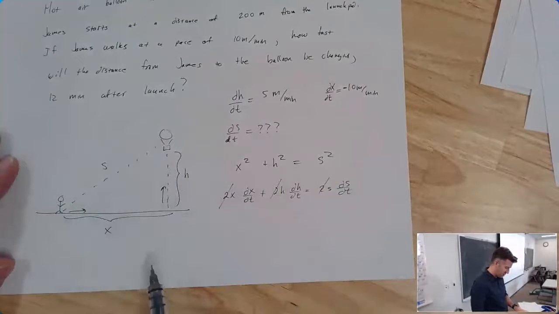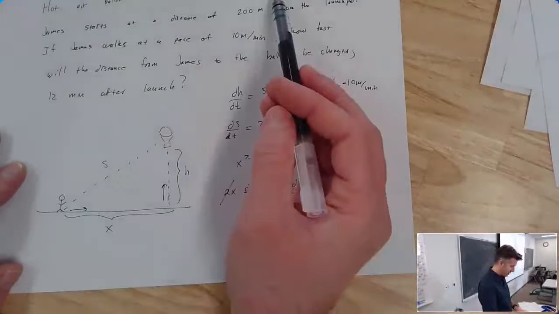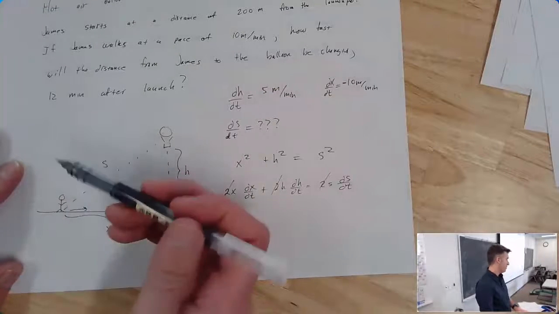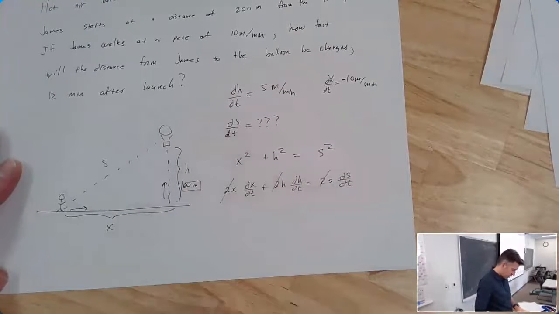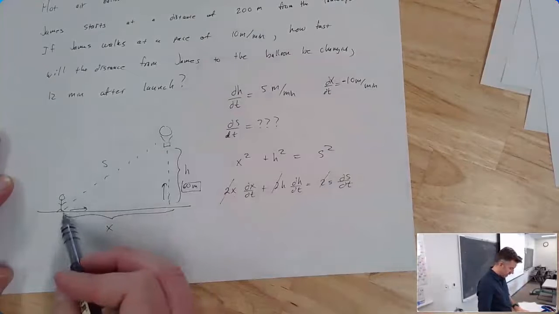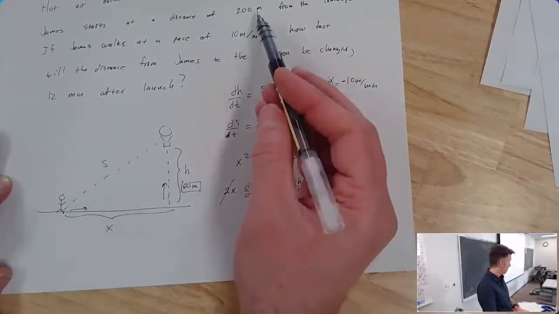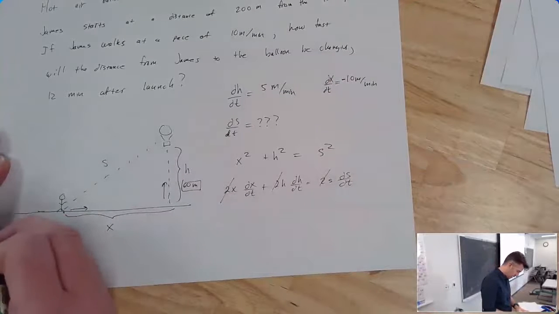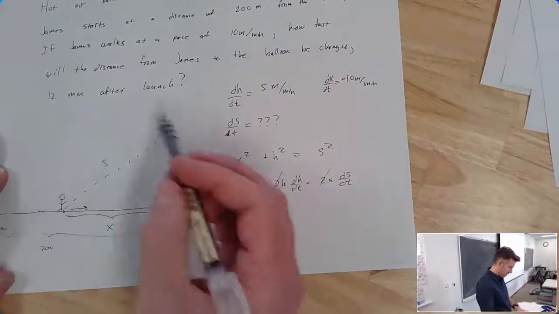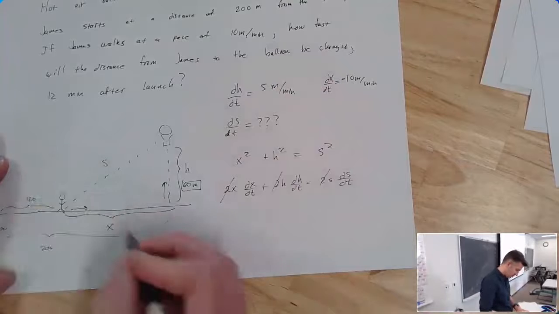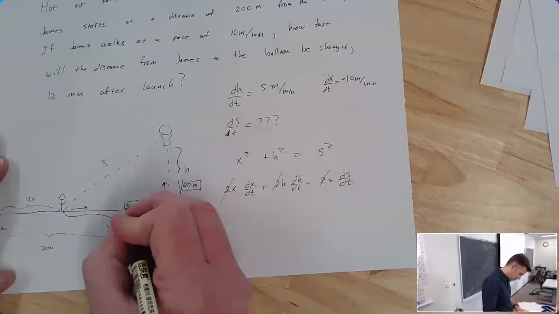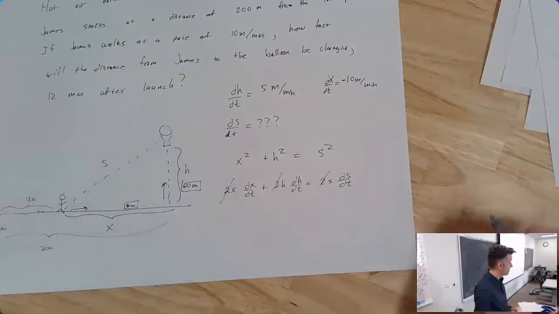So let's see, now we need to figure out what all the numbers are. This thing is rising at 5 meters per minute, and it's going to rise for 12 minutes, and 5 times 12 is 60. So we're going to get a height of 60 meters. I started off a distance 200 meters from the launch pad, and I've been walking at 10 meters per minute for 12 minutes. So I started over here at, say, 200 meters, right? This distance being 200. And then I walked at 10 meters per minute for 12 minutes. So I walked 120 meters. So this is 120, leaving me with 80 meters still to go. And I did it right. The numbers turned out good.